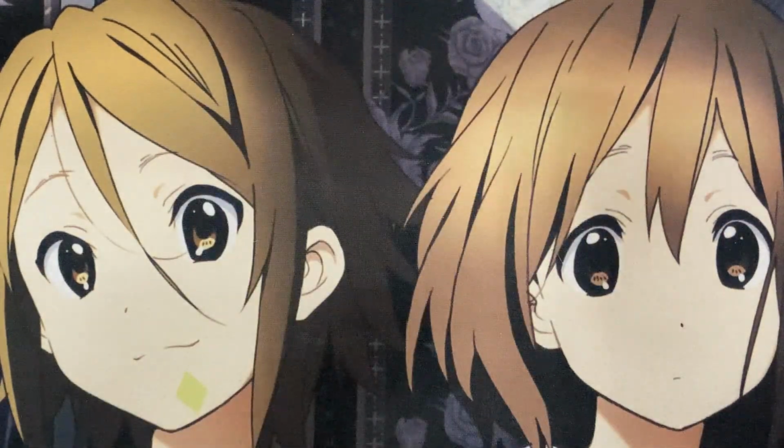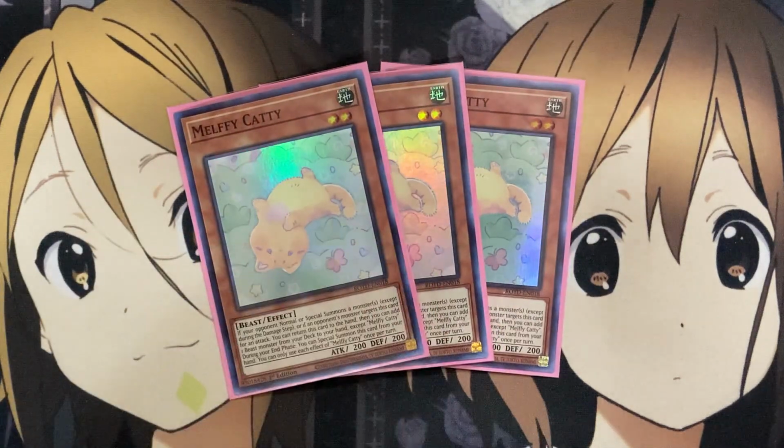And I also run 3 Melffy Catty. With this card, if your opponent normal or special summons a monster, just like Melffy Puppy, or targets for an attack, you can return this card to your hand. Then you can add 1 beast monster from your deck to your hand, except for Melffy Catty. And during the end phase, you can special summon this card from your hand.